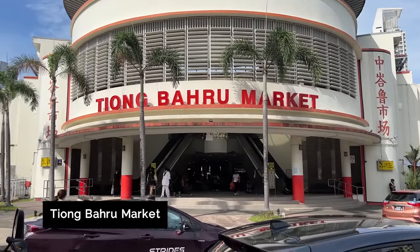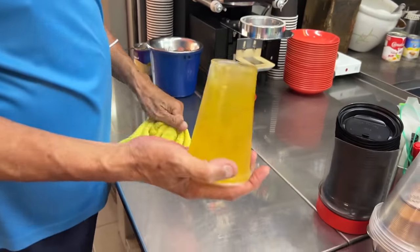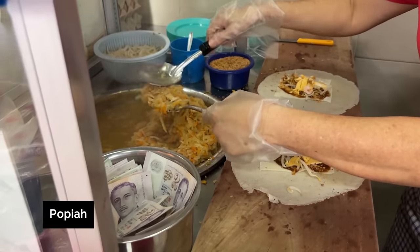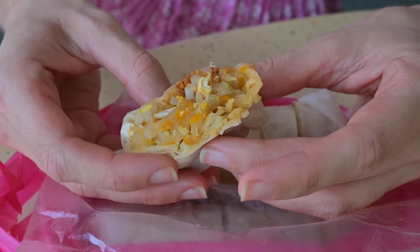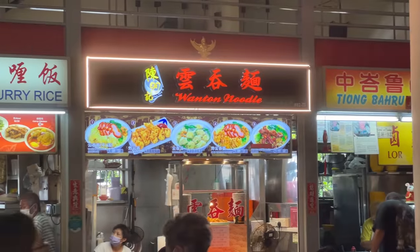For lunch we are back at the Hawker Centre — there's no way I'm eating at a restaurant when we have access to all this really good food. I'm actually going to be eating one of my favourite things in Singapore: a dish called Popiah. The best way I like to describe Popiah — imagine if somebody made a noodle-less Pad Thai and turned it into a burrito. It's a soft, light skin filled with turnip, vegetables, peanuts, shrimp and all kinds of good stuff. I've ordered mine spicy — I may regret that, since spicy in Singapore means something different than it does in Australia. Now my tip about Singapore Hawker Centres: if you see a long queue at one stall, join it — it means whatever they're making is really good.